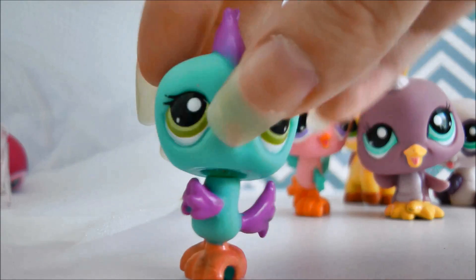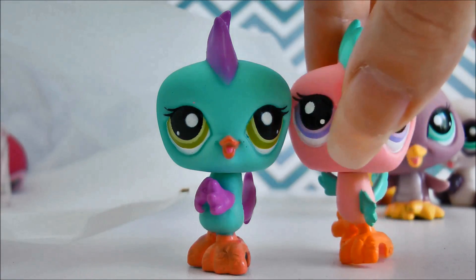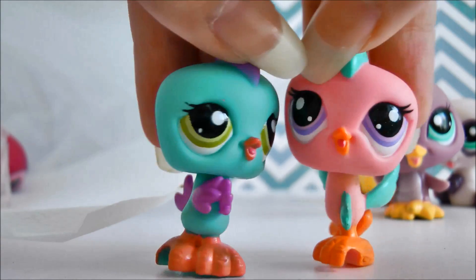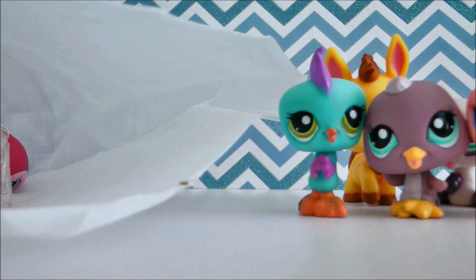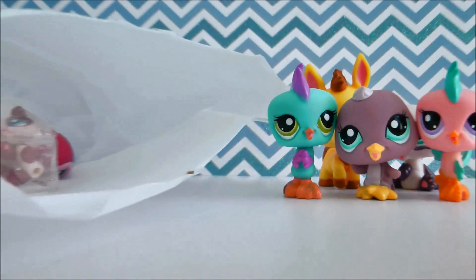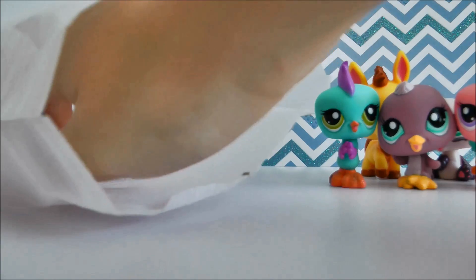Next one — there's some bags in here. Another triplet. Let me just rearrange his head. So this one and this one are together. And I believe I ordered the other triplet bird, so there should be another bird to go with these two. These ones are so cute. He's like, please love me. Will he stand? Yes, he will. His head's so tiny though — compared to the penguin. Next up, I'm actually surprised at how good condition all these pets are. I thought they were going to be really squished in there.